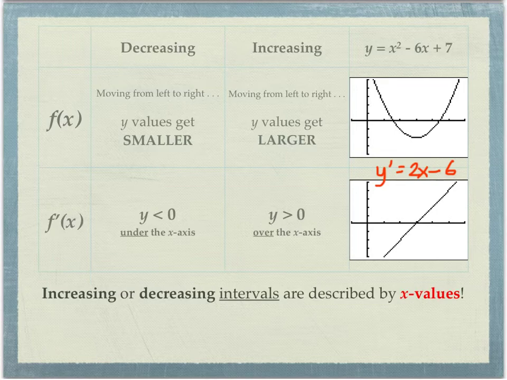And of course, remember that when we talk about increasing or decreasing, we always describe it with the x values, and always look left to right. I think that's the best way to understand those. So this is a huge part of differential calculus: looking at the graphs of the original function, the first derivative, and eventually the second derivative, and being able to tell a lot about the function without even having to graph it. This was put in here just for your benefit to help you understand a little better, but as we'll see on the next slide, we're going to try to determine this without graphing it at all.